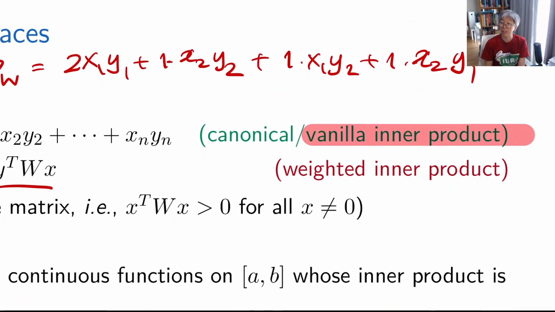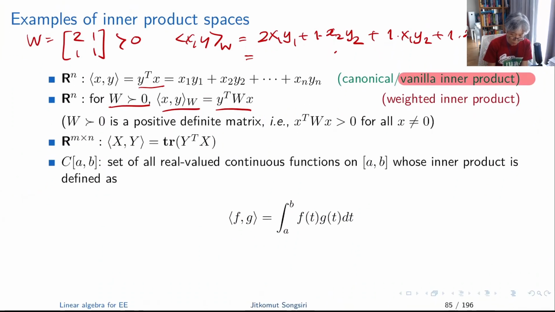And you're going to see that this is simply 2 x1 y1 plus x2 y2 plus the cross terms. I don't have to repeat. It's just that you're going to see four linear combinations, so you get different factors. The thing is, we can prove that this new definition that you just introduced is an inner product as long as W is a positive definite matrix. First, let's verify the symmetric property.